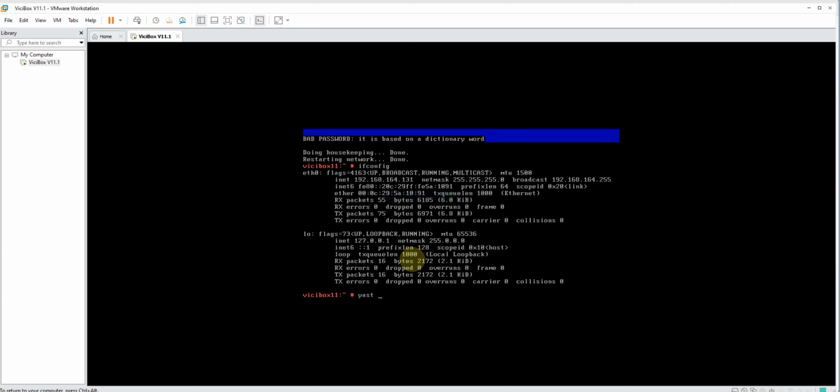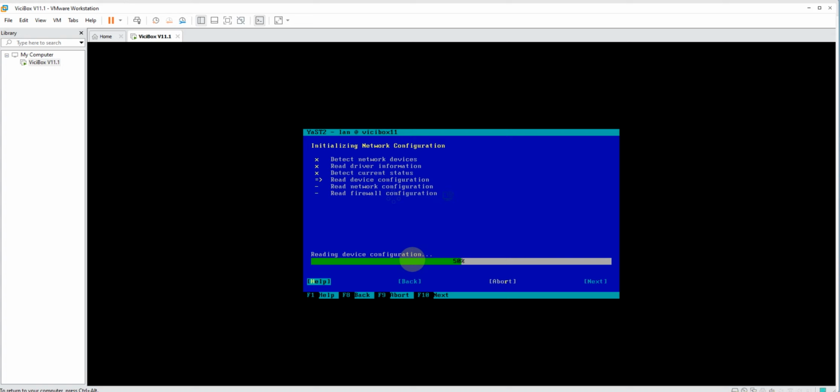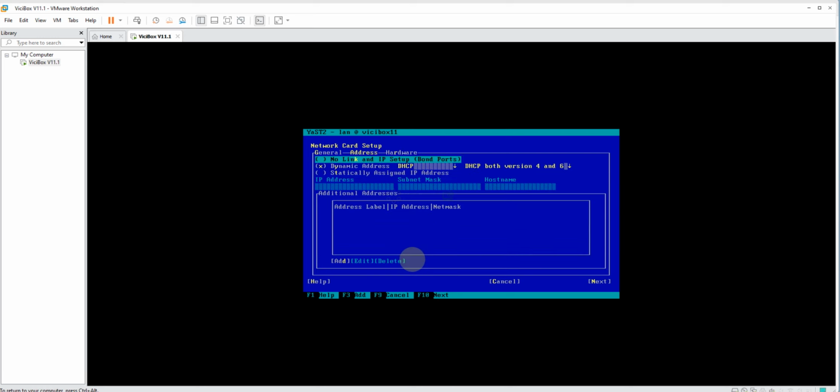So going to YaST LAN, we need to set the static IP on our network. Enter, change to static, then 192.168.164.131, 255.255.255.0.